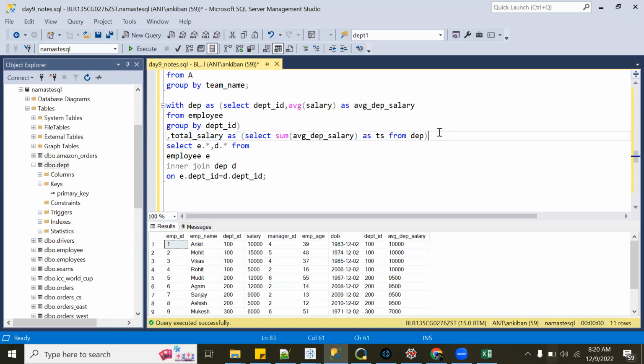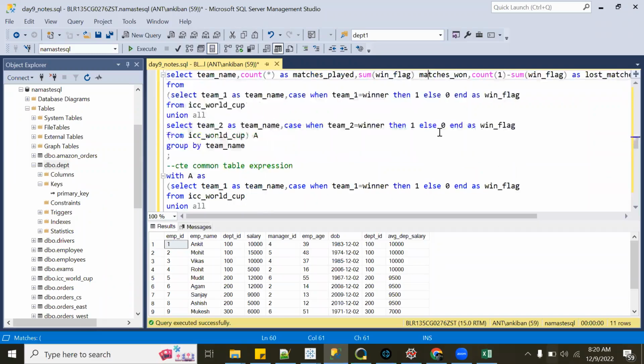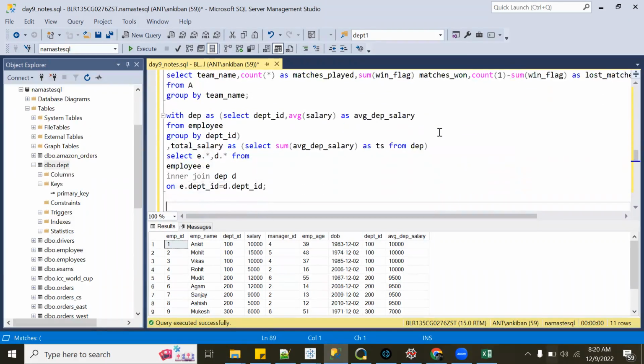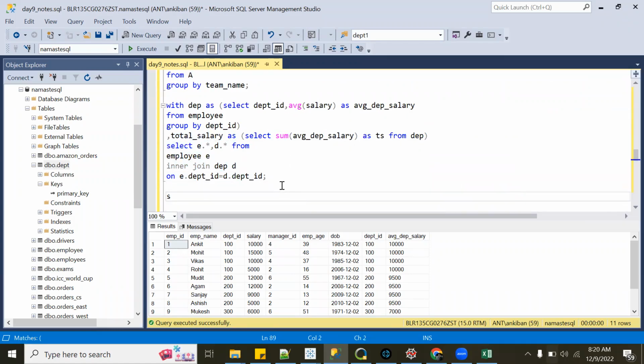So the first advantage of CTE is that queries look more structured. If you look at subqueries, sometimes when there are multiple subqueries, it is difficult to go through the query, to see what is happening, what is running first. Here it is easy. You are starting your query, and it is more structured this way. This is my DEP, I can just look at DEP. Again, what is my total salary? This is my total salary. If you look at subqueries, it is like select, under that we have one more select, and in that also we can have, let's say, query A.